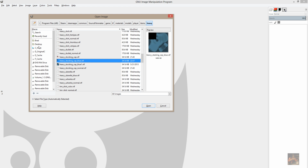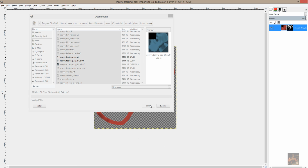We're going to point to C, Program Files, x86 for a 64-bit guy, Steam, Steam Apps, Common, Source FilmMaker, Game, TF, Materials, Models, Players, Items, Heavy. And the two materials that we need to bring in are the Heavy Stocking Cap VTF and the Heavy Stocking Cap Blue VTF, because both red and blue have their own separate material. So what I did was select the first one, hold down the Control key, and select the second one, and now I'm just going to open them up.